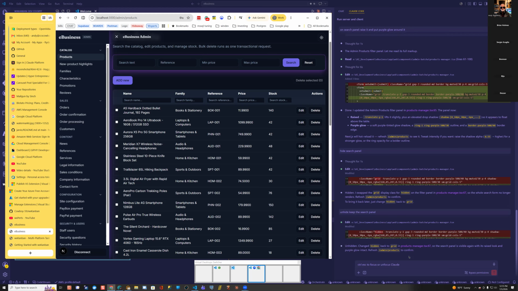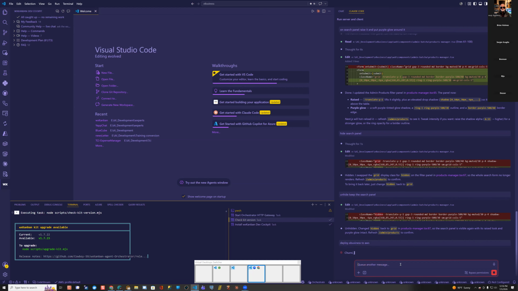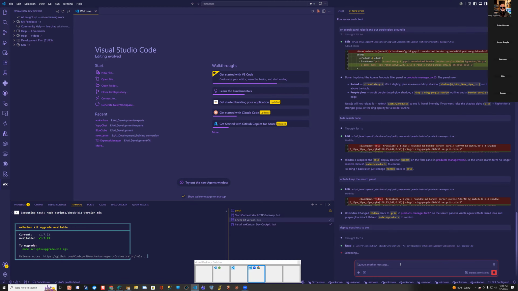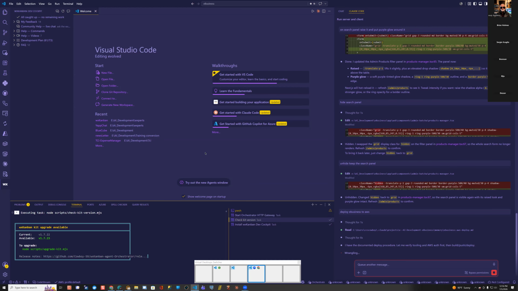Okay, so let's do this. Let's deploy e-business through AWS. Now, since I've already done it once, it knows where to go. It doesn't go through half an hour, 45 minutes of adding new stuff to it. And in the meantime, while this is churning through doing that, I'll show you some of the new things that I've got.